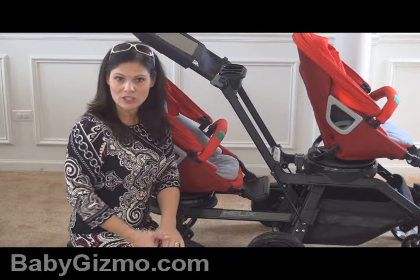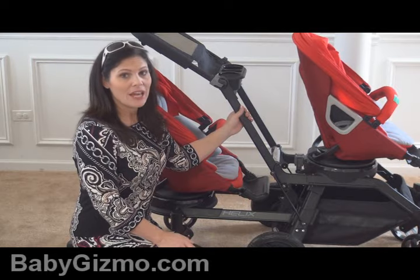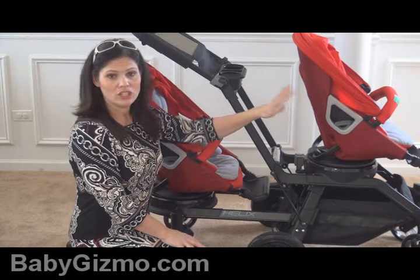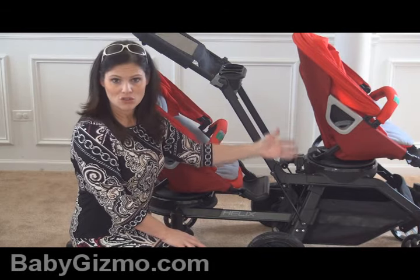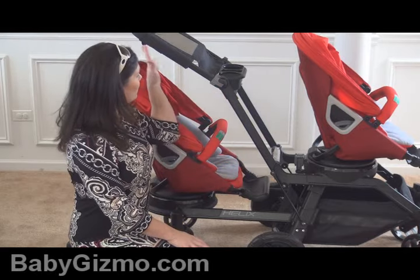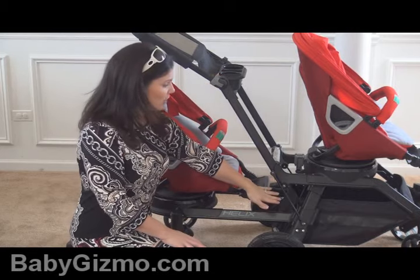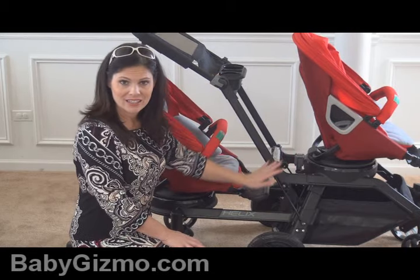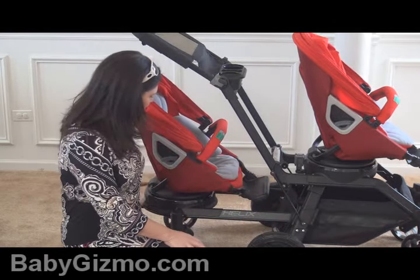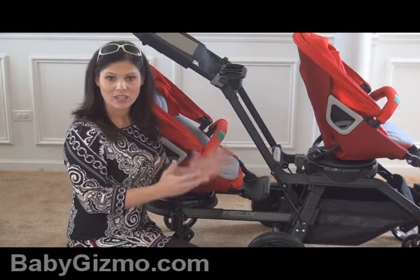Now, if you already have the G2 from Orbit Baby, you can buy an upgrade kit for $350 that's going to turn it into the double. Now, let me tell you what it comes with. First, if you have the G2, you probably already have the infant seat and the stroller seat, so the upgrade kit doesn't come with any seats. It's going to come with the handle, that's the new telescoping handle to accommodate this back seat. It's going to come with a new larger basket that's easy to access from front and back, and it's going to come with brackets that attach to the frame and this lower frame piece to hold the back seat. So those are the things that come with the upgrade kit.